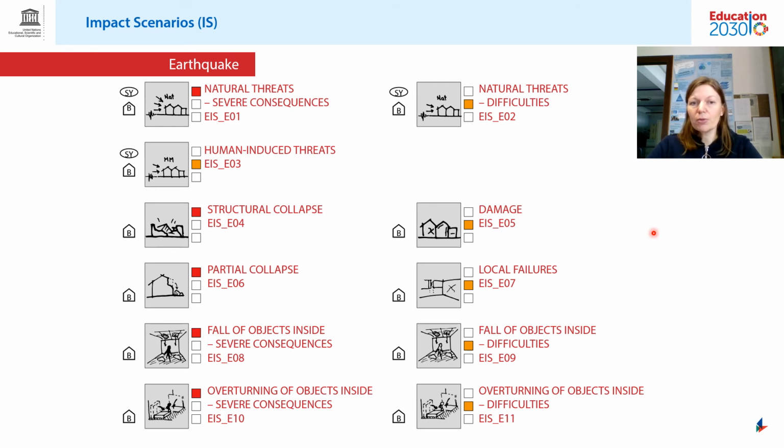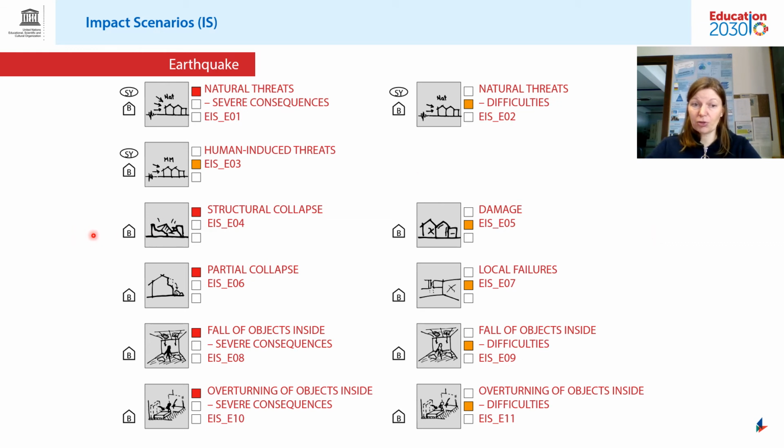Or there could be human-induced threats, for example, if the building is close to a dam that collapses, or to other industrial facilities that collapse.